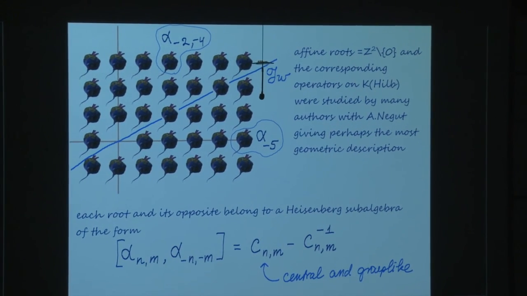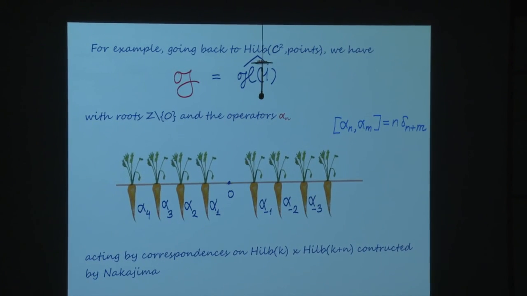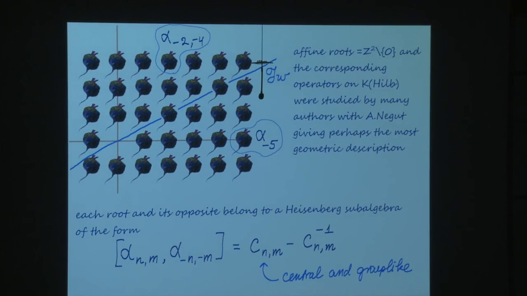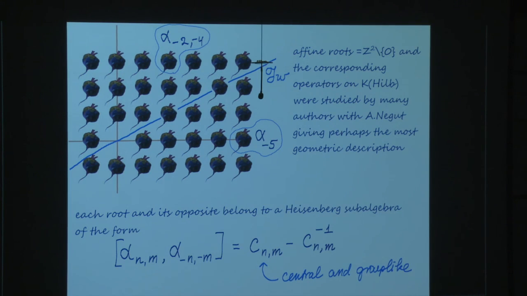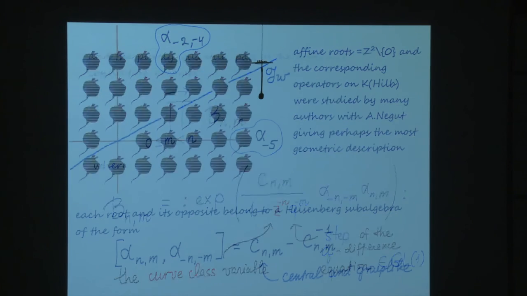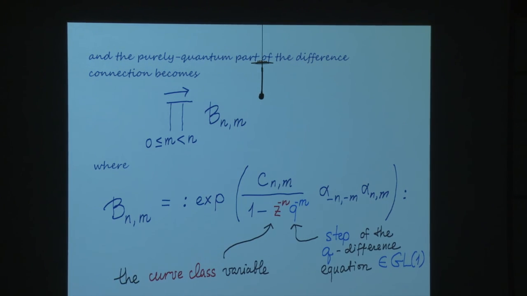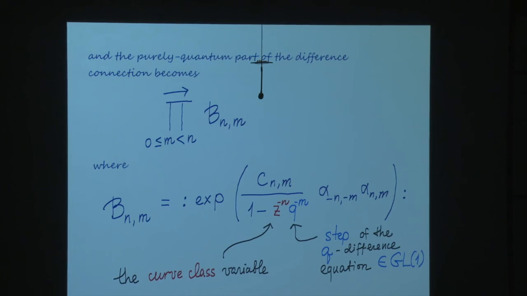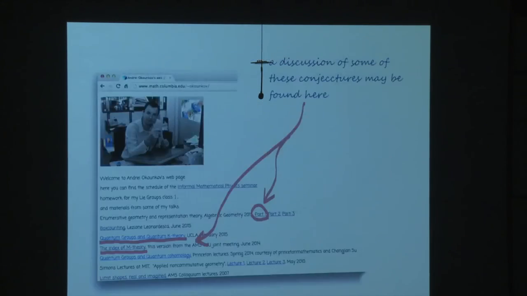For each wall, the walls are parameterized by, you see, my roots are all integers. So the walls are where the inner product with the root is an integer, meaning the walls are parameterized by all rational numbers. For each such wall, the corresponding wall subalgebra is just the algebra spanned by all these Heisenberg subalgebras as you go along a particular slope. And so the point is that the term in the analog for the Hilbert scheme of points, if anybody remembers that formula, maybe I'll scroll back. It will take a while to scroll.